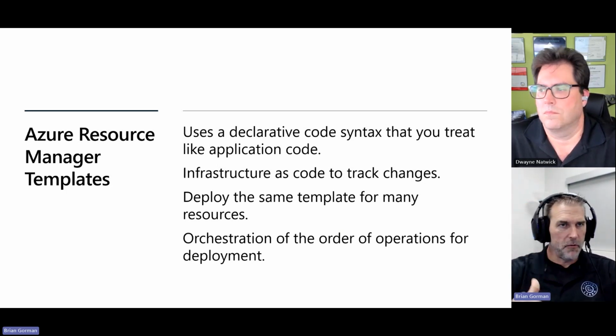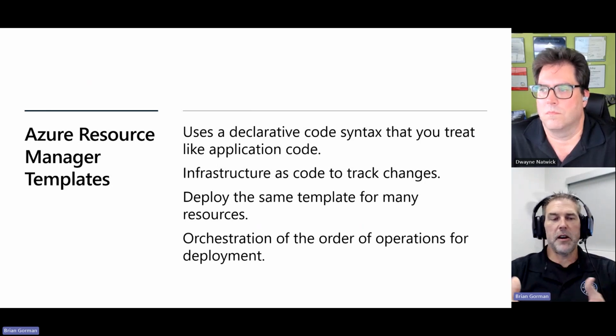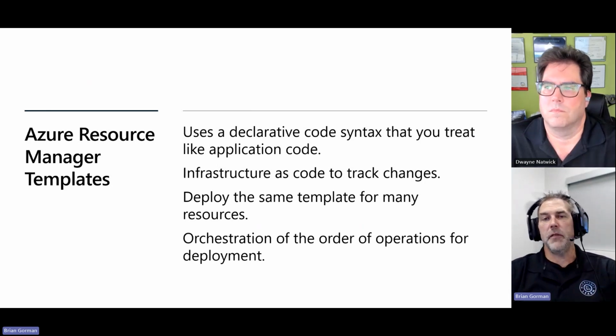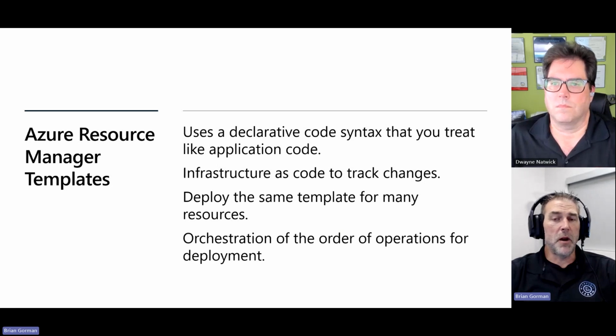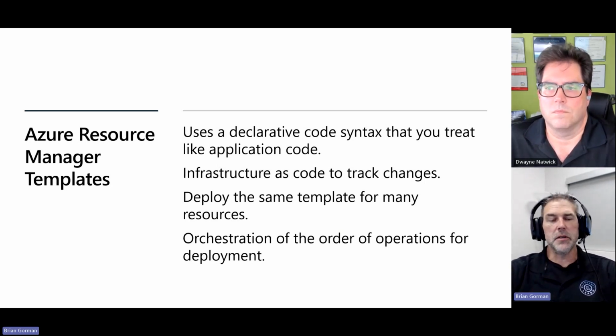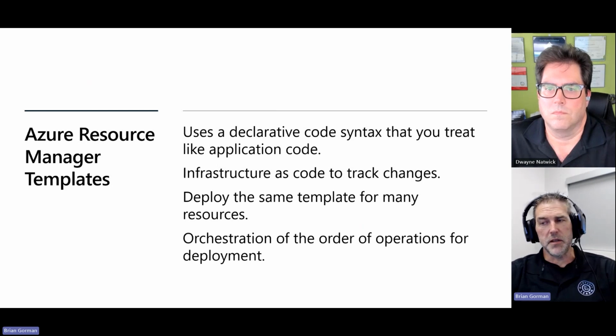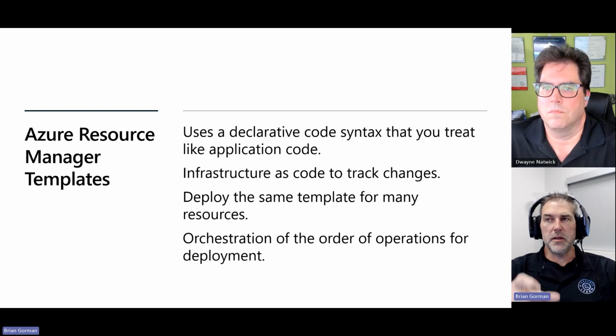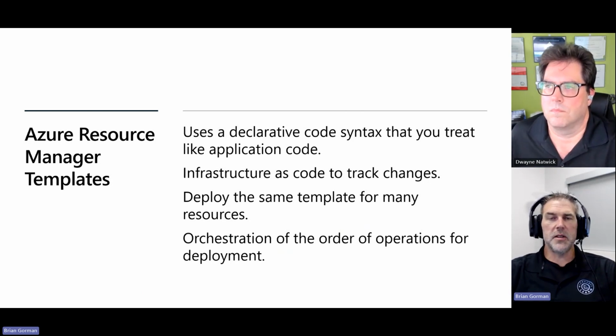top-down programmer type of way, and very often, if at all, would things run in parallel. So you're looking at an imperative step-by-step script, which is still repeatable and still usable and has a lot of great uses in many cases. But what the Resource Manager template does for us is it gives us this declarative syntax. So now, rather than me having to say, go do this, go do this, go do this, I say, this is what I want. Azure, go make it happen.